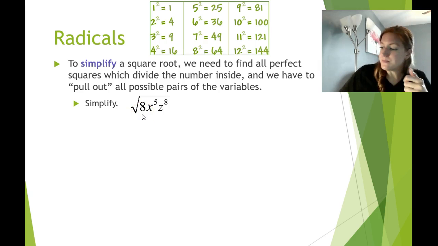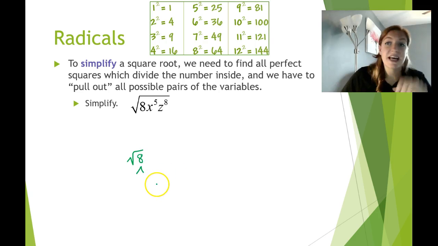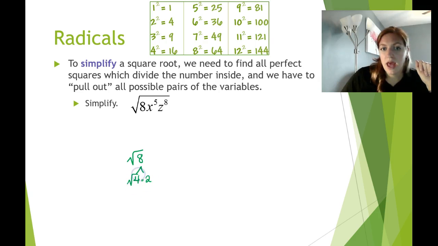So what we want to do is simplify the square root of 8 first by looking for perfect squares that divide it. So as we look through these, what are some perfect squares that would divide it? What's the largest perfect square? Well, it looks like the largest perfect square would be 4. So to break it down would be 4 and 2. And then we want to go ahead and just simplify that. So the square root of 8 breaks down into the square root of 4 and the square root of 2. Well, we can simplify the square root of 4 to be 2.